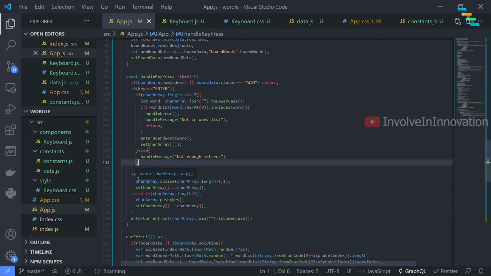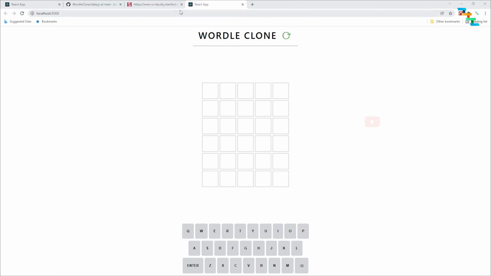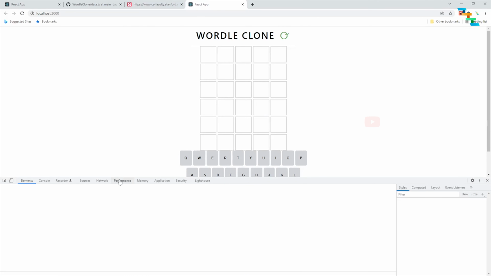I believe we have an if condition here and we have an if condition here, and this is not else if, so even after entering enter, this will go. To avoid this we will add a return statement here and save this, go back, refresh everything and get a new word and go to the application context.